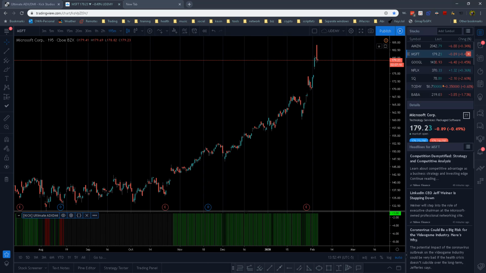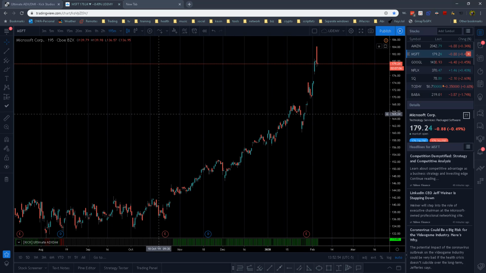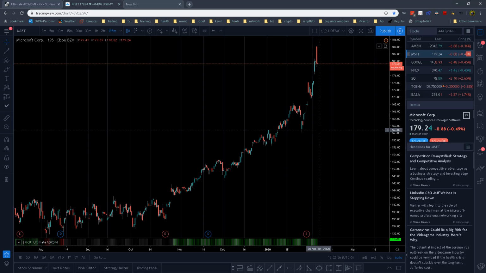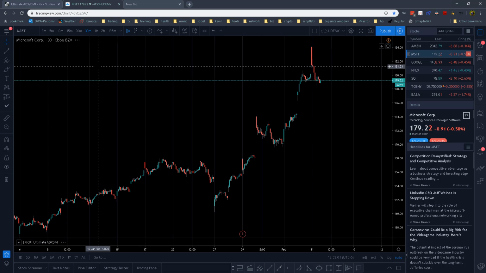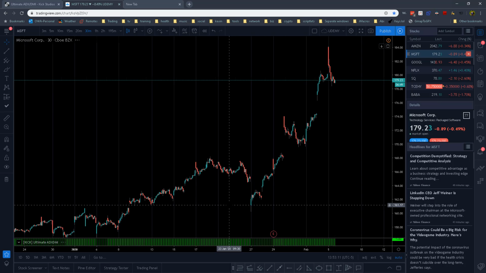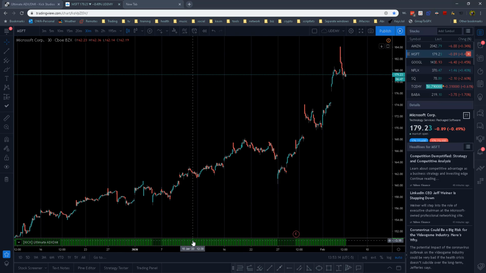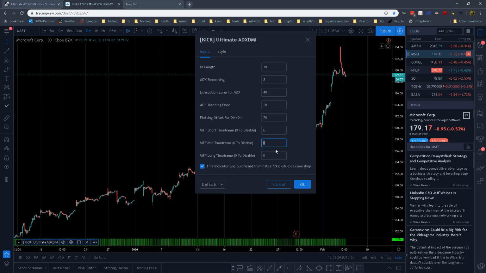So now we get this, and I can actually pull this all the way down so it doesn't take up that much room. And I could be using other indicators up here to really derive my true entries and exits. And notice that as I change time frames, it doesn't really change what's down here. I mean, of course it will change because now it's spread out over more candles, but what's not changing is the fact that this is showing me data from the daily, because that's what I set it to. Okay, and if we wanted to have more than just the daily, again, we could just change these back.